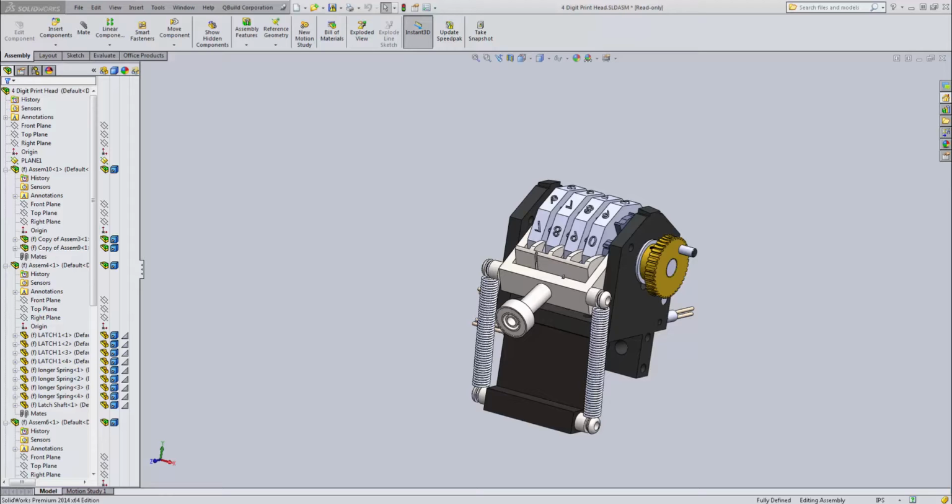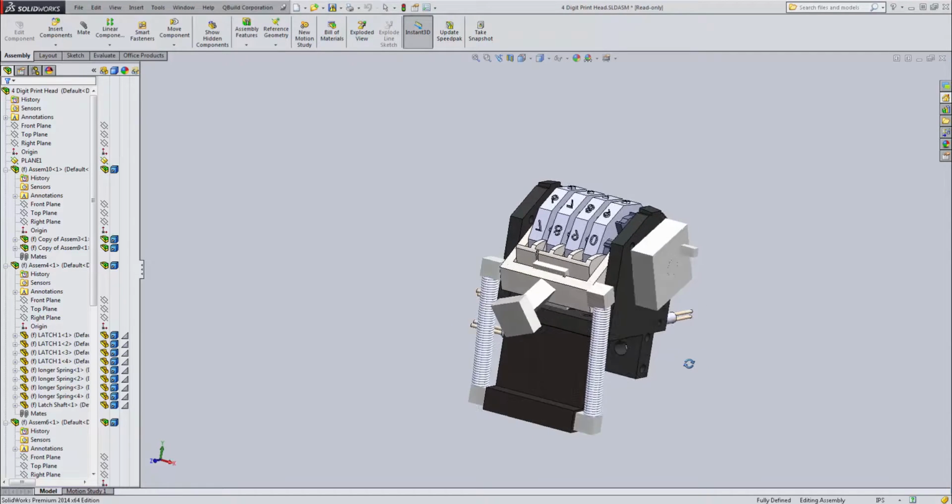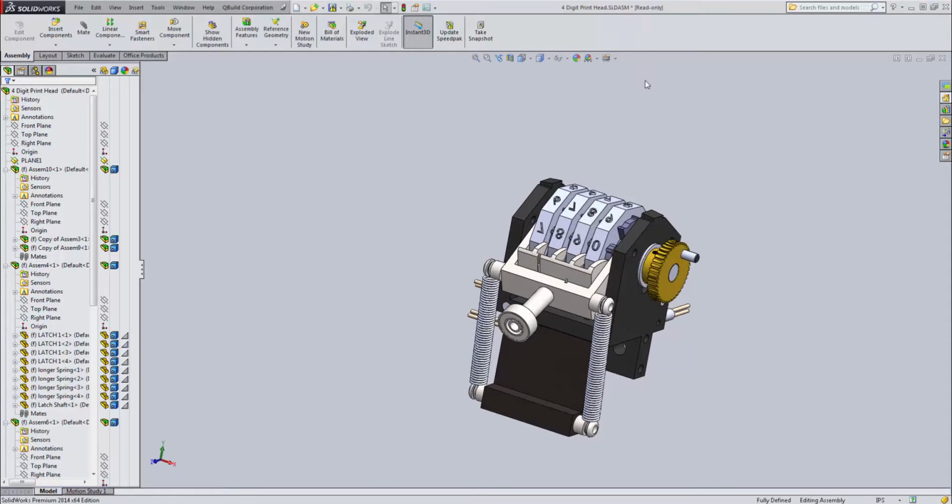So here we have a multi-level assembly open in SOLIDWORKS. Let's imagine that you're an engineer who has just finished designing this and you're ready to enter it into Epicor. Because CADLink is directly integrated with SOLIDWORKS, we can launch this directly from this interface.